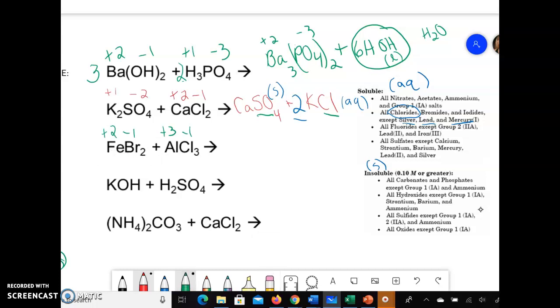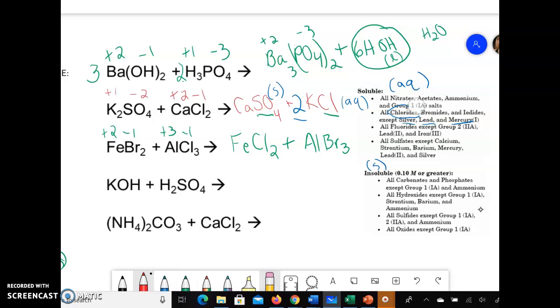All right, we're going to switch the partners, but keep it plus minus plus minus. So make sure the positives are always first, and make sure that you switch the partners. So aluminum is going to go with bromine, and iron is going to go with chlorine. Notice I did not bring those numbers across the arrow. The only time you do that is if it's part of a polyatomic ion. Iron we said was +2, so we need to bring that down to chlorine, and aluminum was +3, so we need to bring that down to bromine. So don't forget to cross those charges.